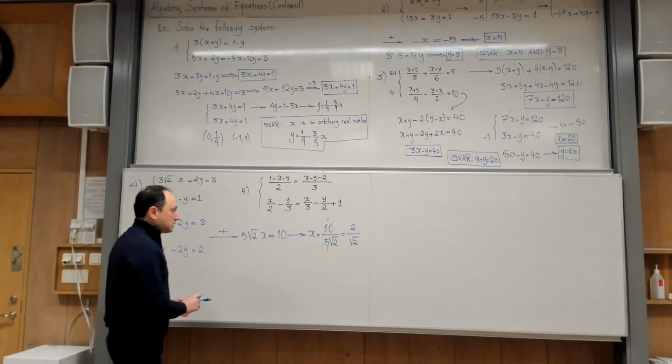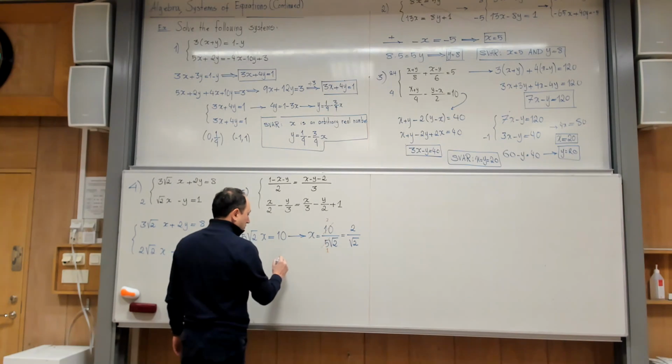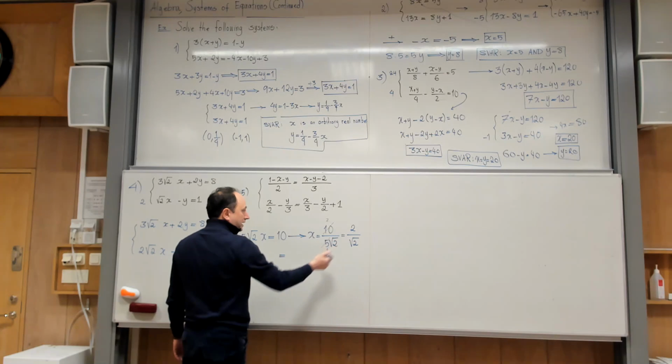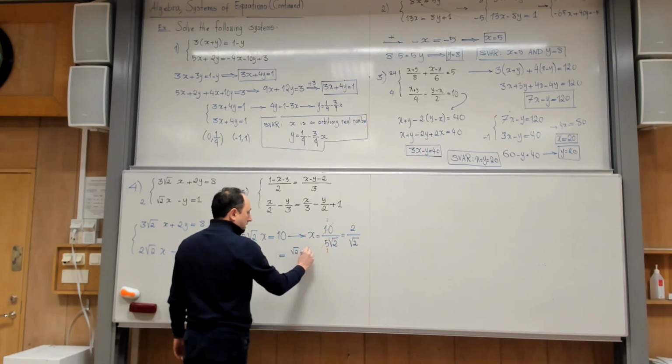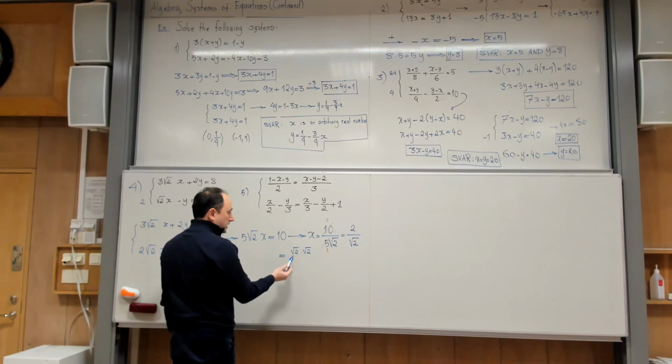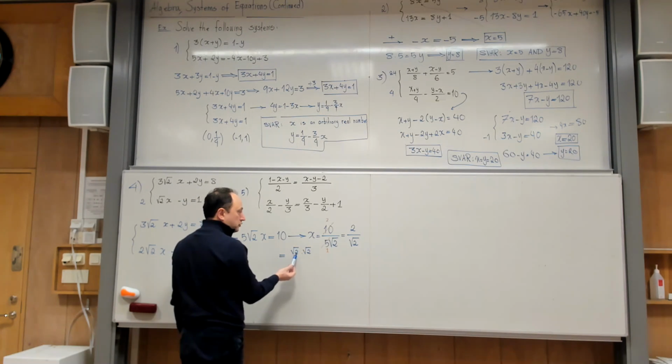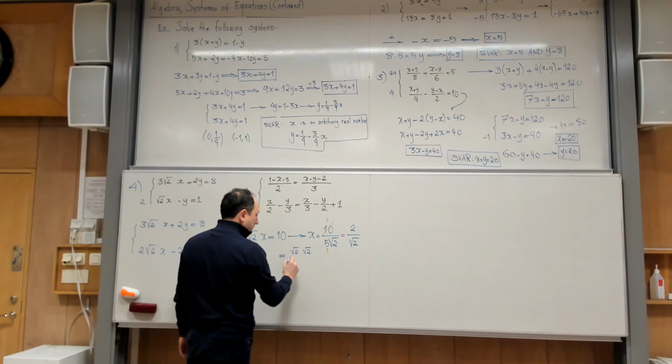Yes? Instead of 2 in the numerator, I don't know how you want to simplify it, but one way to look at it is to write the square root of 2 multiplied by another square root of 2. If I ask you what is the square root of 2 times the square root of 2, it becomes square root of 4, which is 2. So I have done everything right.